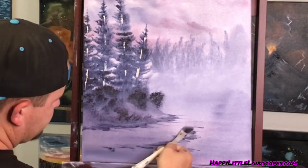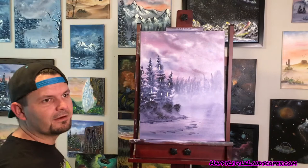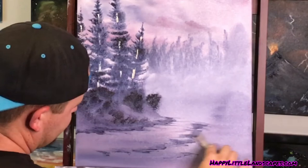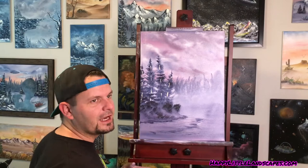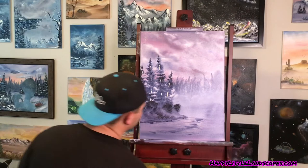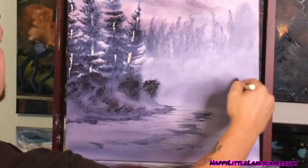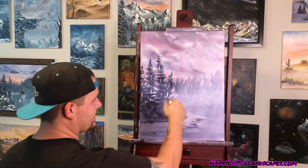Right, just using the same color we made all these trees out of. We don't have really much of a color palette today, right? So, same color. Using the same color for this painting. Don't even worry about big dark areas like that, because when we come back with the water, the liquid white, the actual water, it's going to mix in, it's going to change color, it's going to get lighter and darker, and you're going to really love it. Okay, now for over here, maybe just add that little bit of color so we can see our land, right? Now we can sort of see this far off, kind of misty colored land back here. So our water's gonna wrap around and then come down around this way. That's why all this fog is kind of just looming itself over the river.